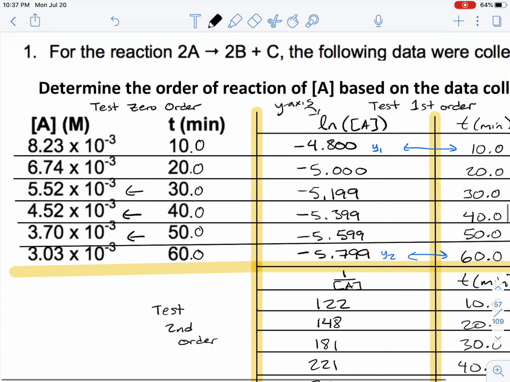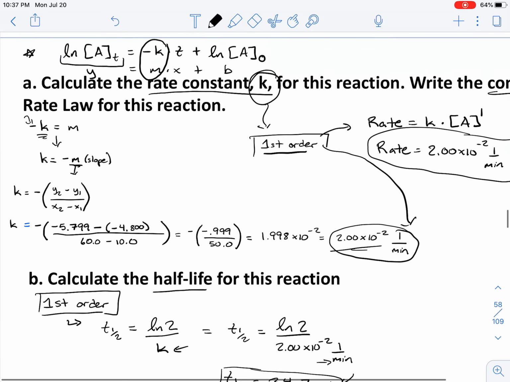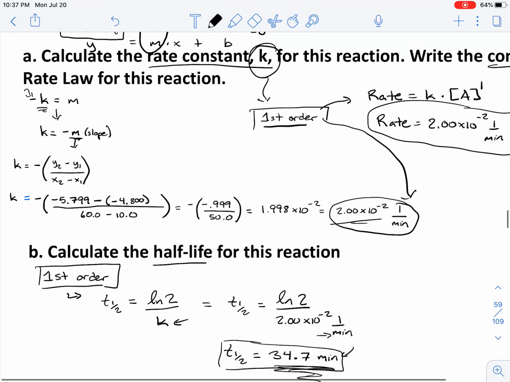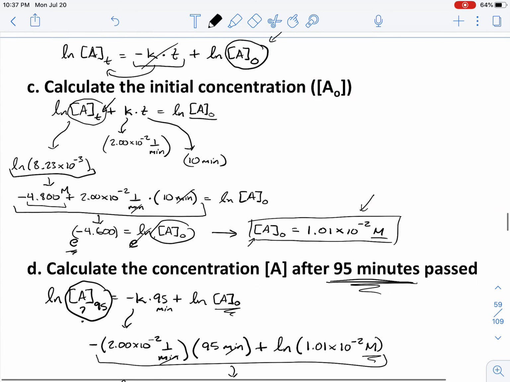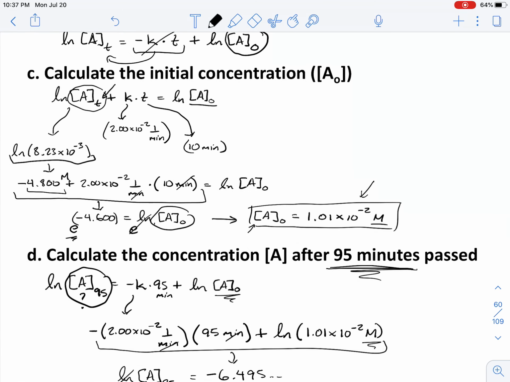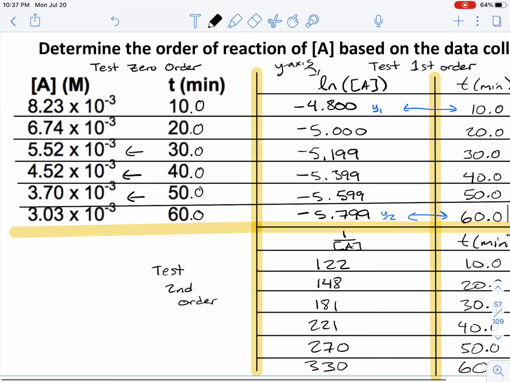Okay. So here we worked through graphs, and after we determined the orders of reaction, we applied that to some questions that were asked. All right, so the next lecture video is going to showcase the use of integrated rate laws through word problems. In other words, you guys are not going to be given this type of kinetic data to work from. You guys are going to be given very specific scenarios. And so I'll see you guys in the next lecture video.